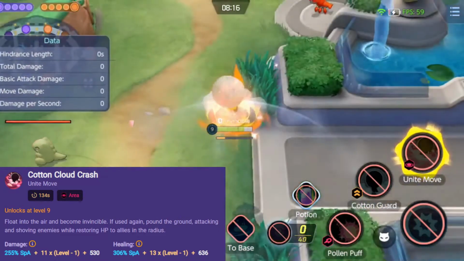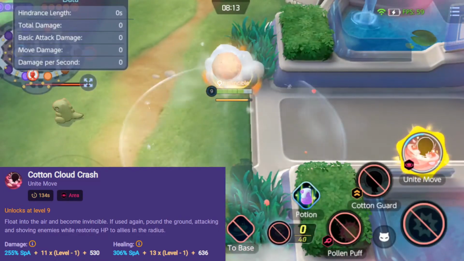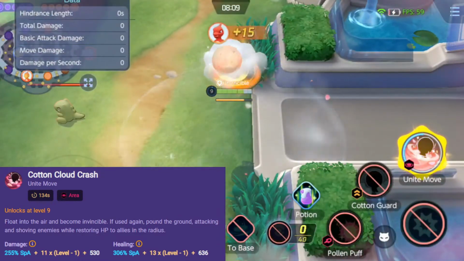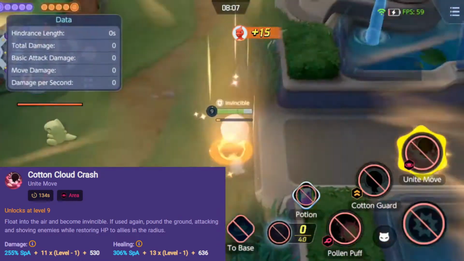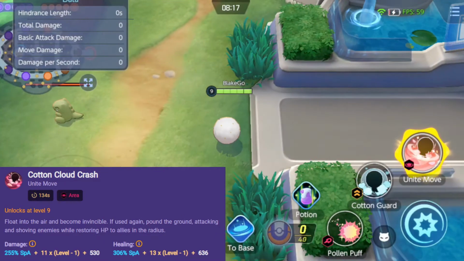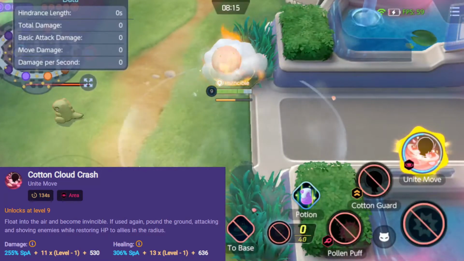And lastly, at level 9, Eldegoss gets its Unite move, Cotton Cloud Crash, which lets it float into the air and become invincible. If used again, pound the ground, attacking and shoving enemies while restoring HP to allies in the radius.